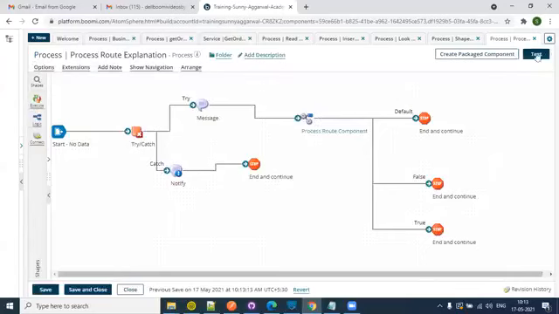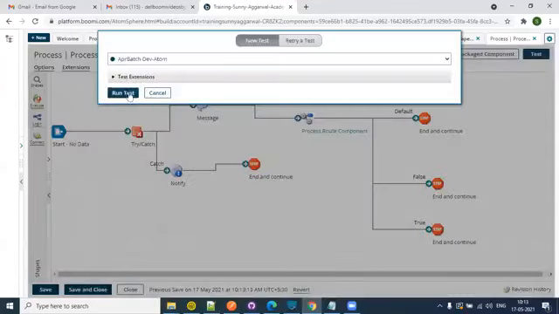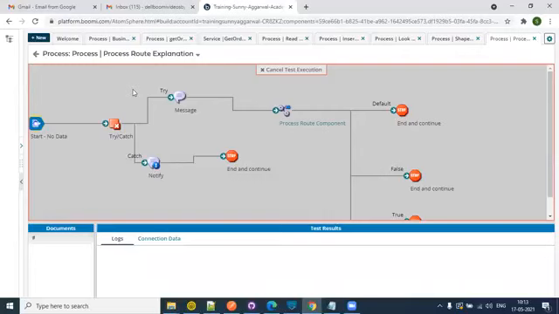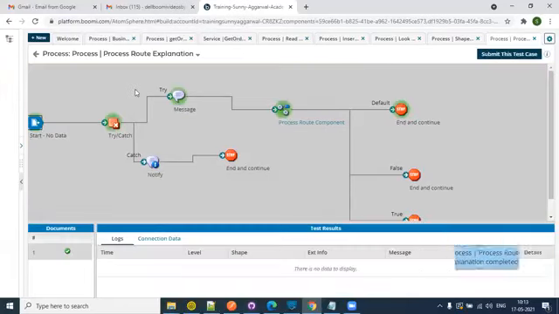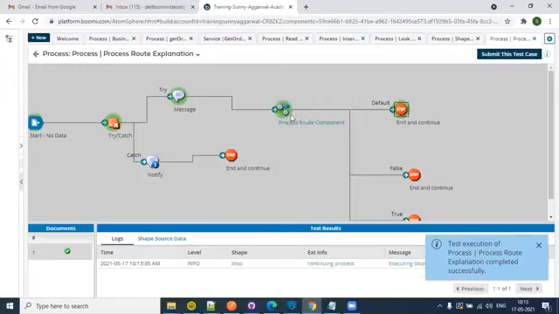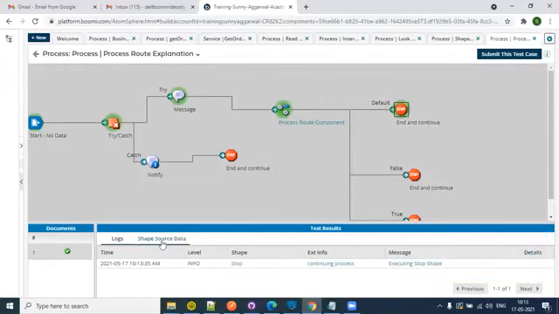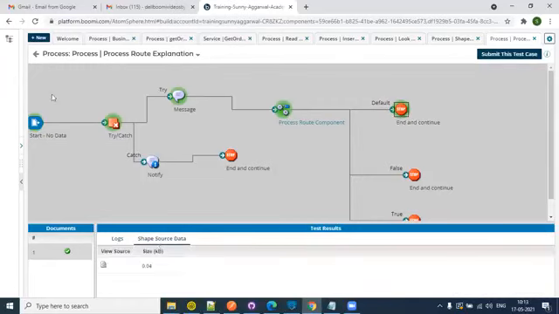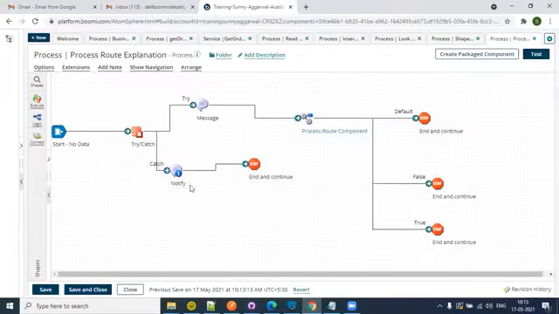Let me run it once again. Yes, now can you see default getting executed? Yes. So that's pretty much about this.